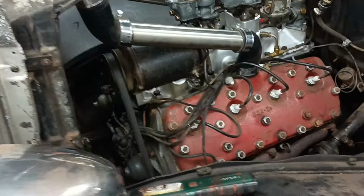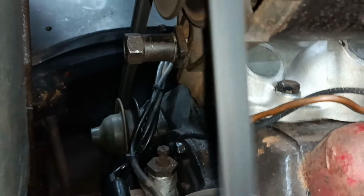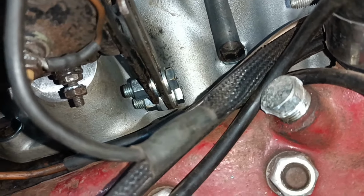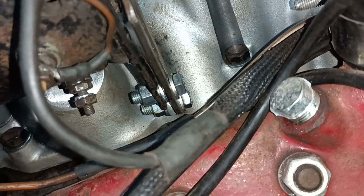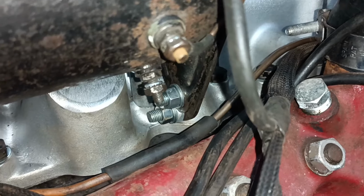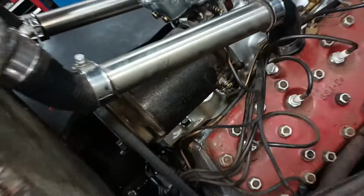Hello. I put the other stud in and that nut goes on nicely now. So that's in place. I put my little backup bracket there, extra strength. That could be shortened by about 2 inches, easy. And I've connected my field and armature wires. I fired it up. And it's charging.